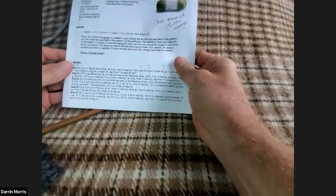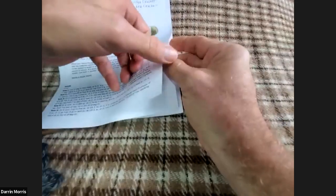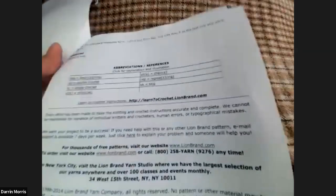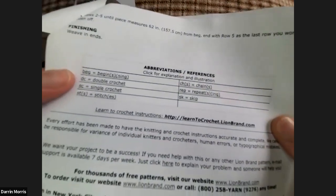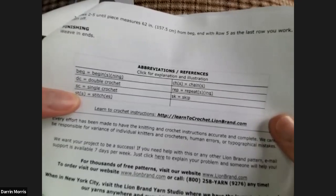Okay. So I do want to go over some basic techniques. This lace shawl only uses, you need to know how to chain, you need to know how to single crochet and double crochet, and that's pretty much it. So that's the amazing part. Just by knowing those few skills, you can really make some amazing projects. If you look at the back where it gives a list of the abbreviations, that's really all you're calling for. It's double crochet, single crochet, and just a few other things. And then we're going to review the pattern. So I'm going to demonstrate how to do the chain first. And if you have any questions or need me to do anything over again, just let me know.